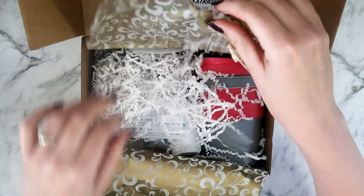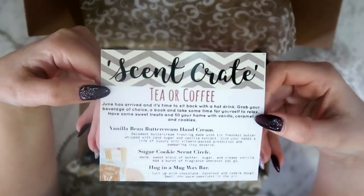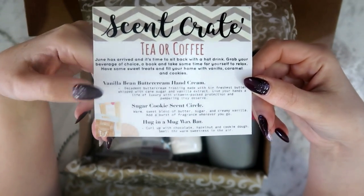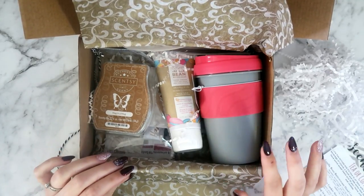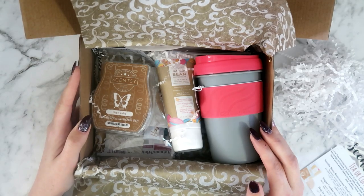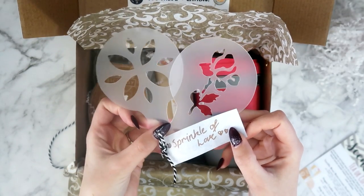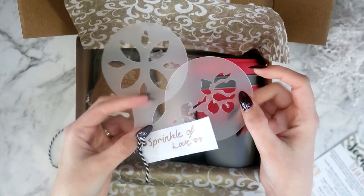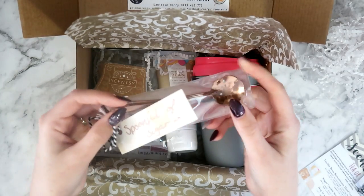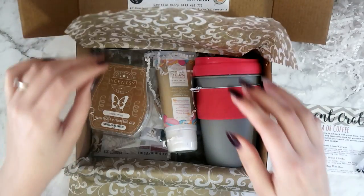It's really pretty tissue paper and some shredded paper to protect everything. So this is tea or coffee themed - you get this little card that tells you about the box and exactly what products you got. With this box you got to pick either tea or coffee and she would tailor your extras accordingly. She's put both in this box so I can show you exactly what your options were. If you ordered the coffee box you got a set of latte art cappuccino stencils - put these over your coffee and shake on chocolate powder to make a pretty pattern. And if you ordered the tea box you got this really beautiful flower teaspoon, really pretty rose gold. I love those cute little personalized extras.